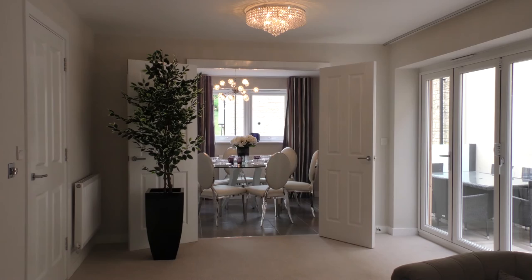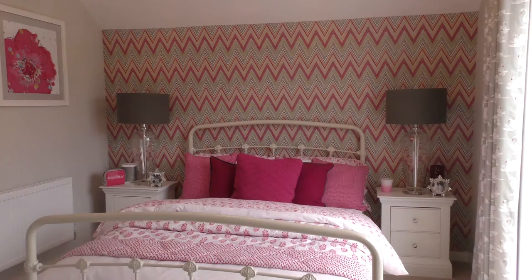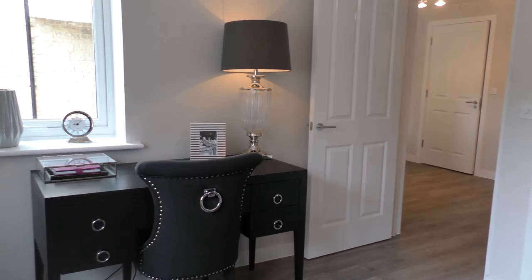The Longford has been designed with a growing and ever-changing family dynamic in mind. There is enough space for everyone without it feeling too large — it has all the benefits of being a cosy home environment, while still having a contemporary feel to the design and layout, and will grow and adapt as your family does.